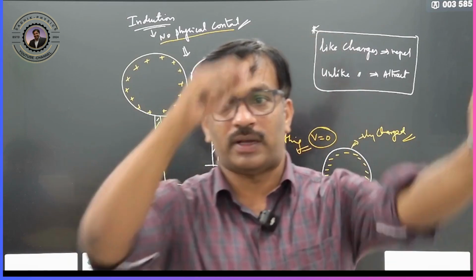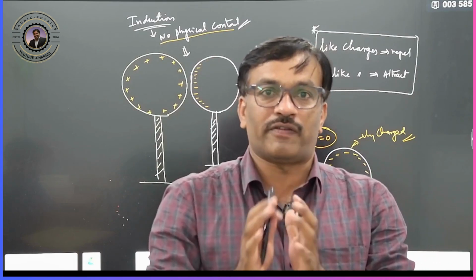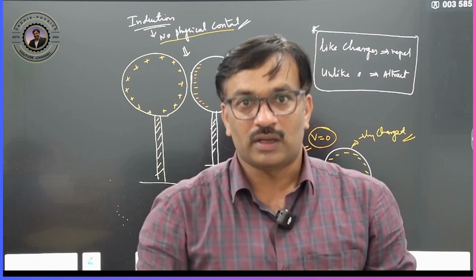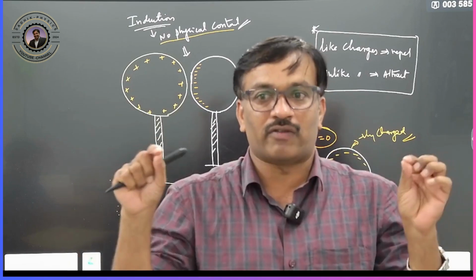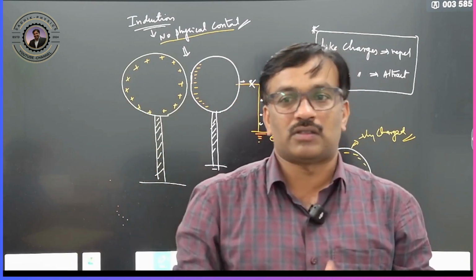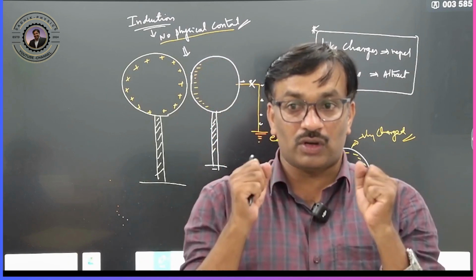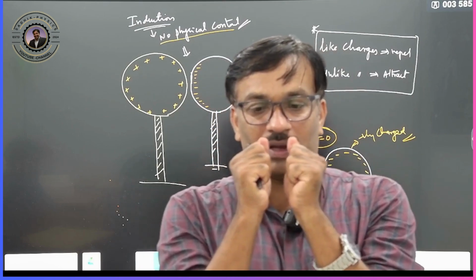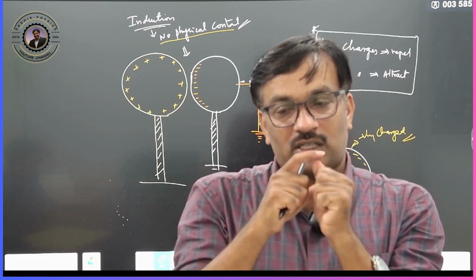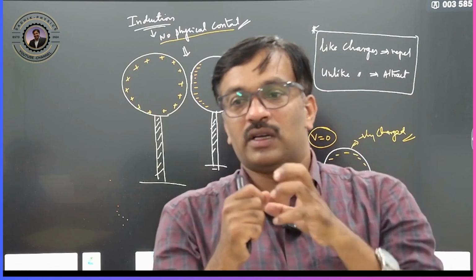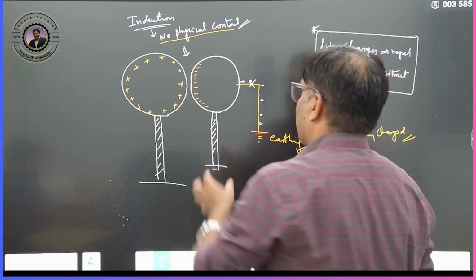So what is the frictional method? We rub two objects, and due to the friction it makes a charged body. Or one charged body is connected to another directly by a conducting wire, and the charges automatically flow from one body to the other. That is called conduction. But without contact, keeping it very near, one charged field induces the charge on the other object. But it is compulsory that these be conductors only.